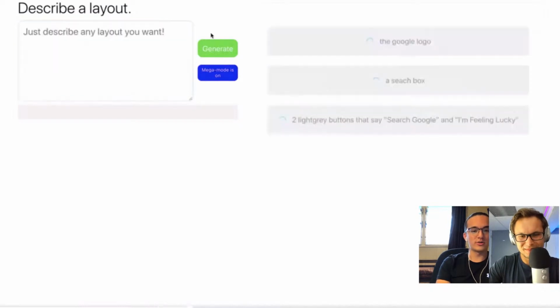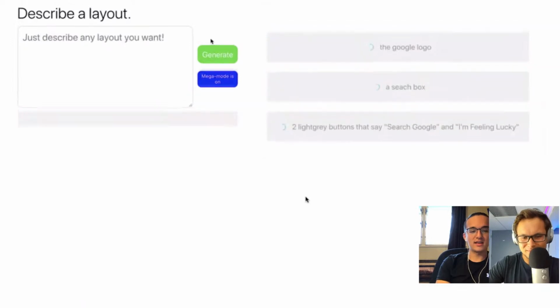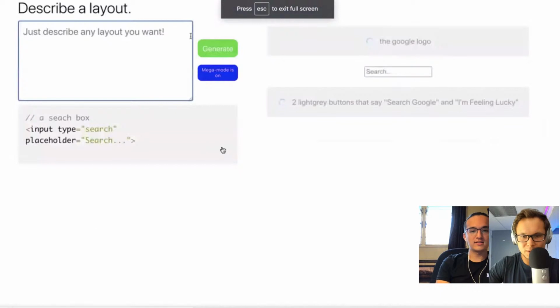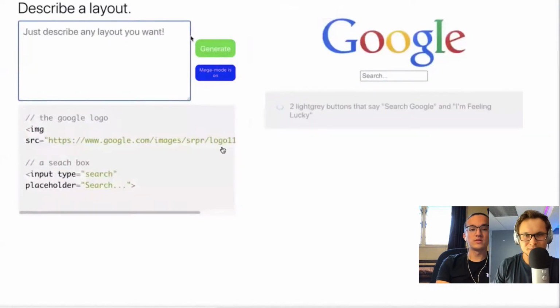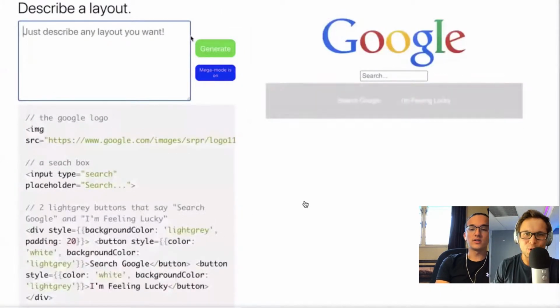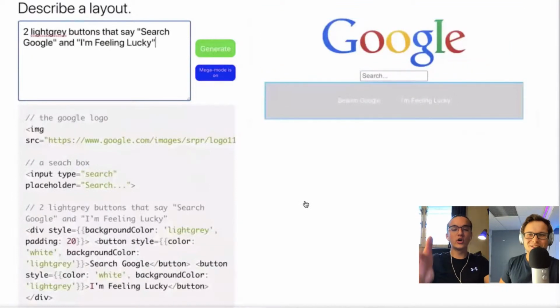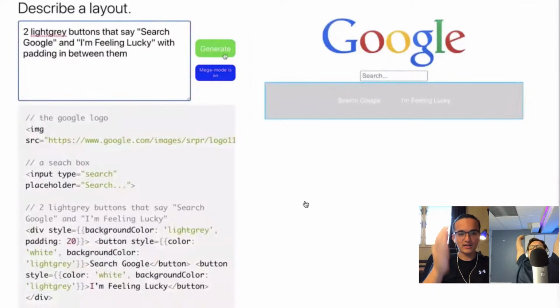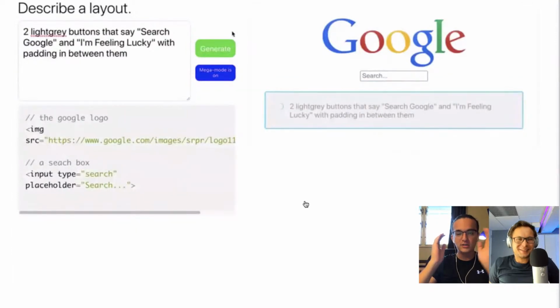So the Google homepage. Accessing API, and boom! Look, it created a Google clone. Not even React, just HTML, a Google clone, in 2 seconds.